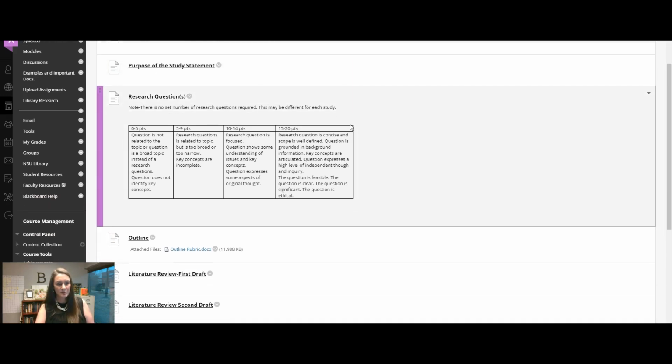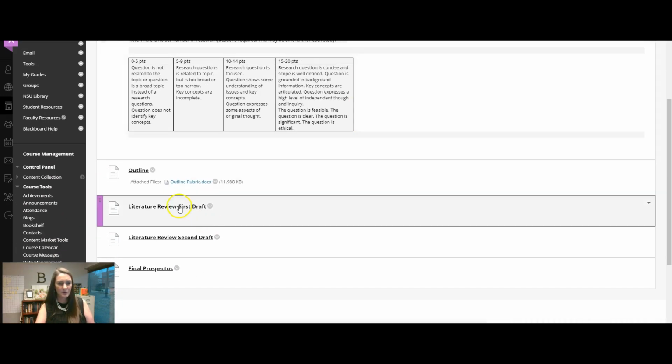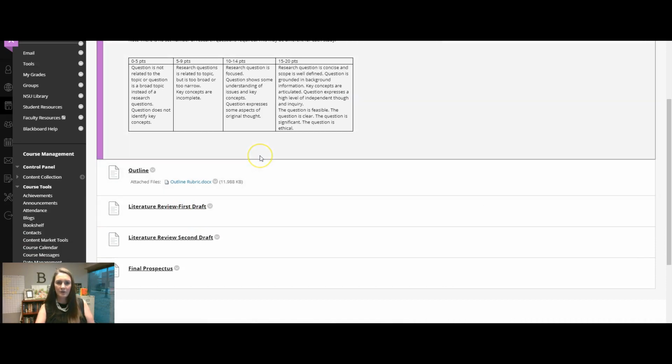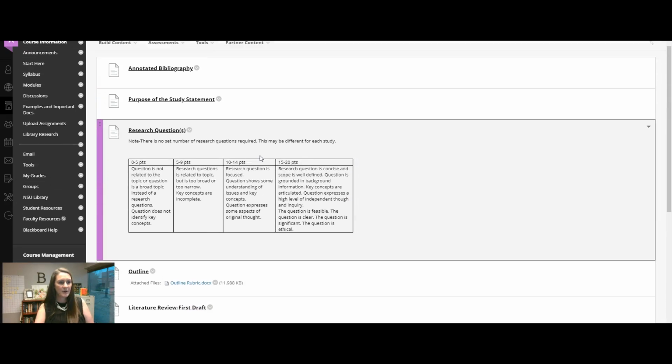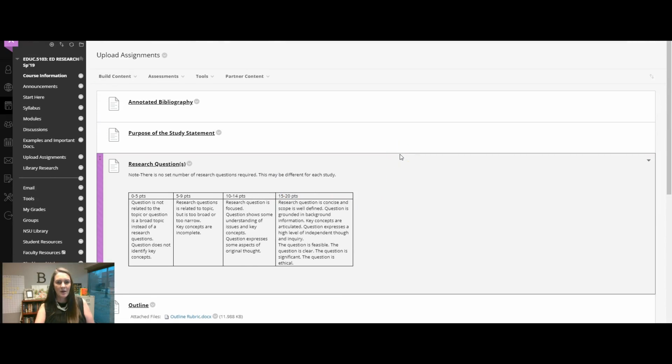Okay, there's a couple rubrics here also. But you just click in here and you upload it through here, and I will grade it and give you feedback. I try to grade it in a timely manner. If something happens and you don't get a grade from me on an assignment at some point, you may check in with me and see what happened. It might have gotten overlooked somehow, but I do try to give you quick feedback because that's important, especially in this class where it's kind of fast moving and you need feedback to move on to the next assignment.